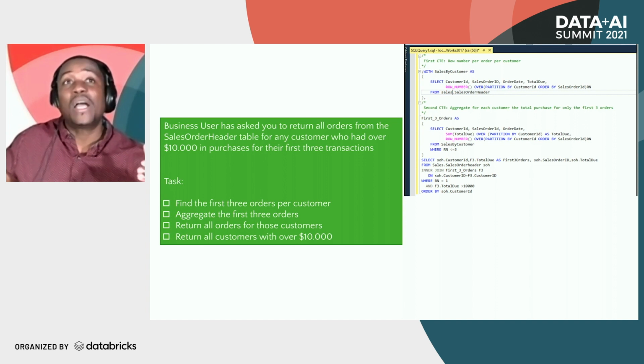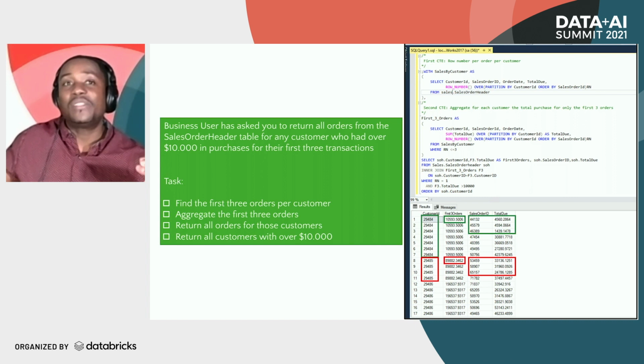You see, I declare the first CTE to give me the row number, and I'm using that CTE, and you declare another CTE within that same query, and then filter it by where row number is less than or equal to 3, because they want me to include all other details. So I will need to join this value back with the original table in order to bring the other transactions, right?